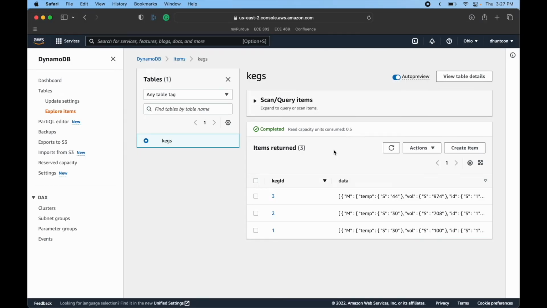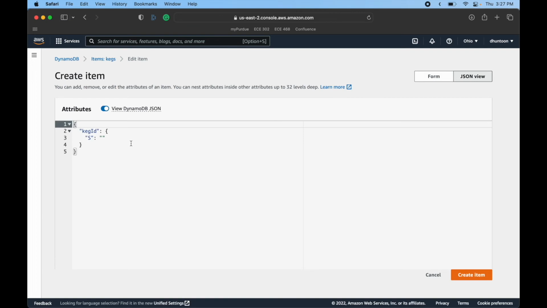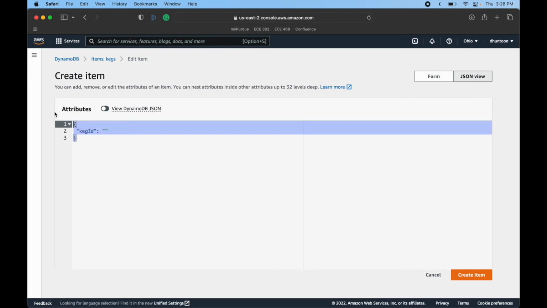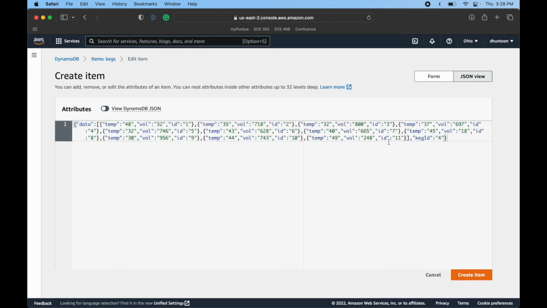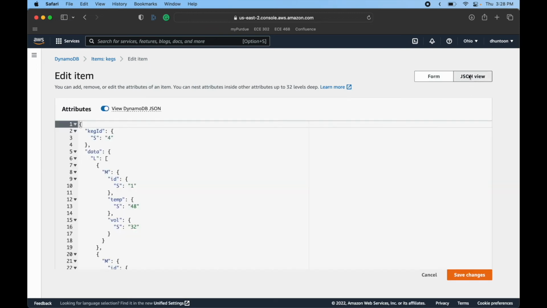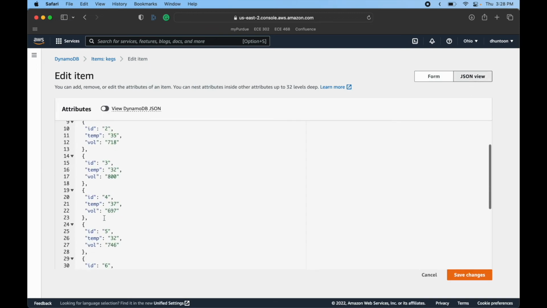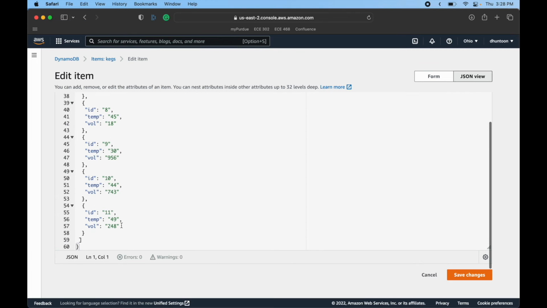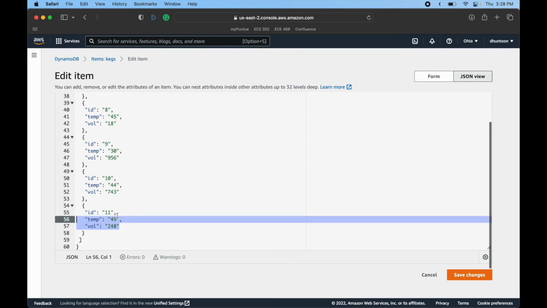Alright, so we're back over here in the DynamoDB database with our Kegs table. As you can see, we already have 3 entries, so we're going to create a new one with that random JSON we generated. Now this data wouldn't actually be random, it would be coming from the microcontroller, but again, that hasn't been interfaced, so we're just going to do this manually here. That would normally use a new Lambda function, which again has not been written. So if we look at the most recent entry here, we have a temperature of 49 and a volume of 248.